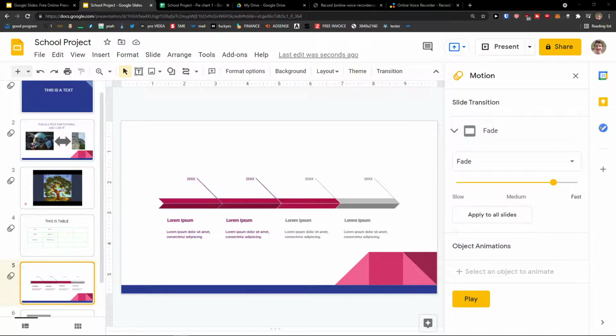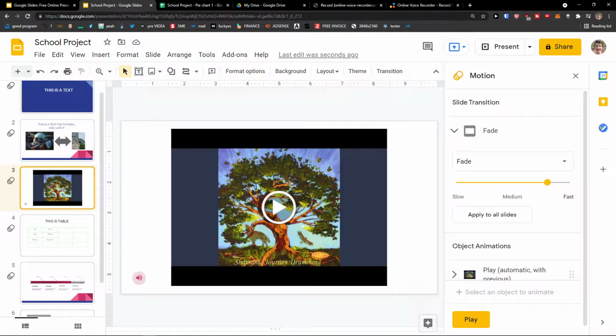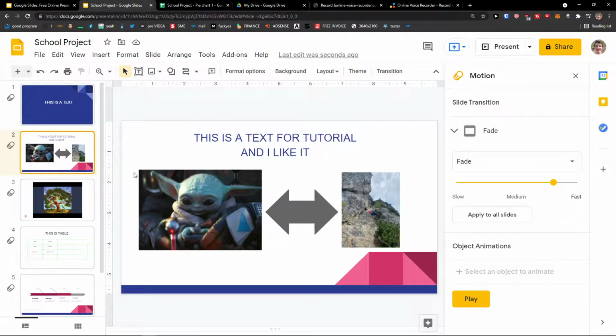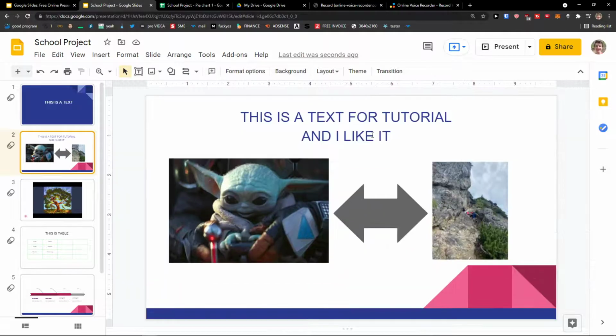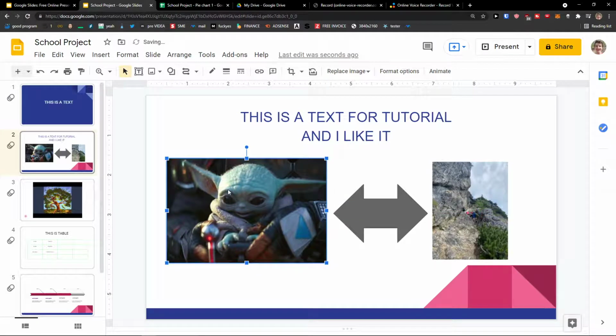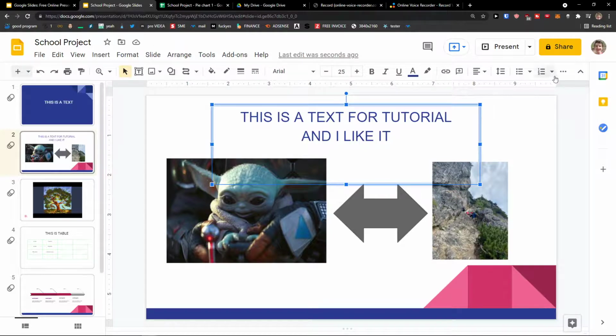Now let me go further and show how you can actually animate stuff in Google Slides. So to animate stuff, again, that's simple. And you can have a lot of fun with animating in Google Slides. So what I have to do is, let's say I'm going to be on my second slide here. I have to click on whatever object or element you have, it can be text, whatever. Let's say this text here. Then on the 3 dots here on the top right, I have to click on it and then click animate.